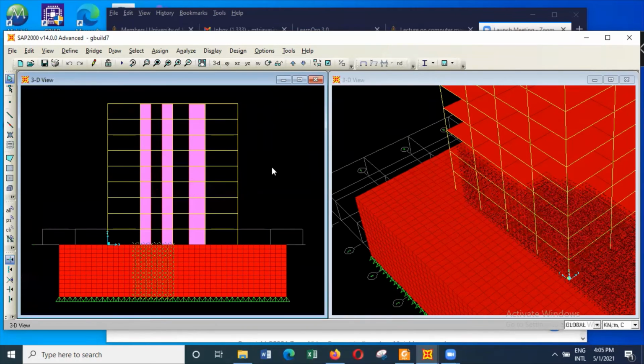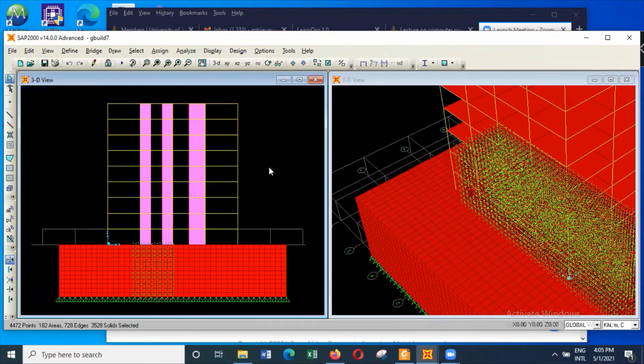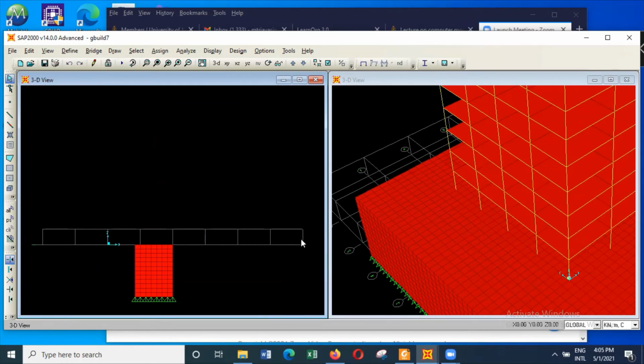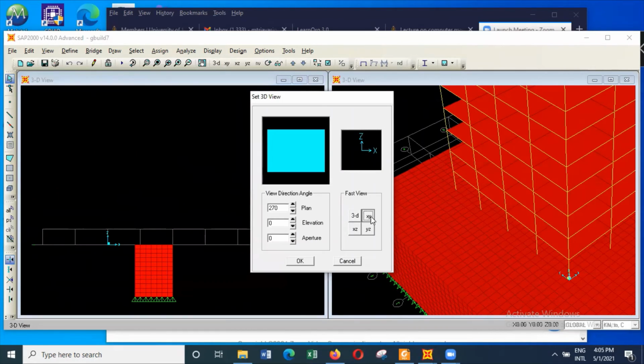Because it's a massive area that I have selected, I'll ask it to show the selection only. And then I will look at it from the plan.